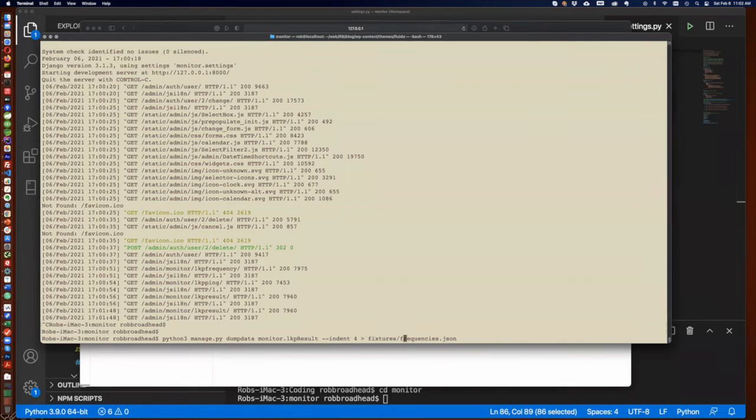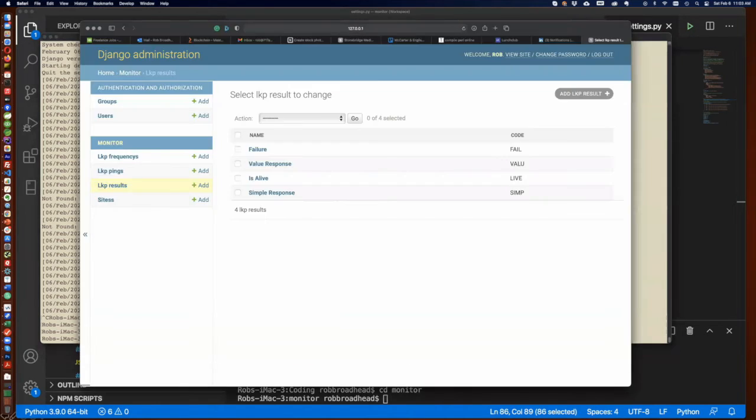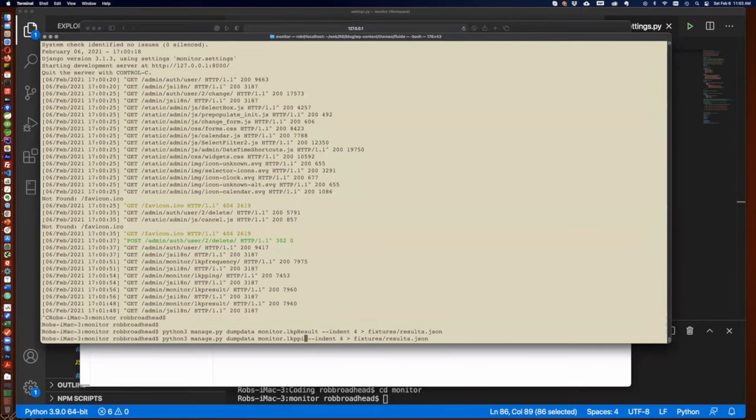And then I'm going to put it into the fixtures folder, and I'm going to call it results.json, because it's going to generate a JSON file. So I'm going to do that for result. And I'm also going to do it for pings. I did it already for frequencies, but I'm going to go ahead and do it for pings.